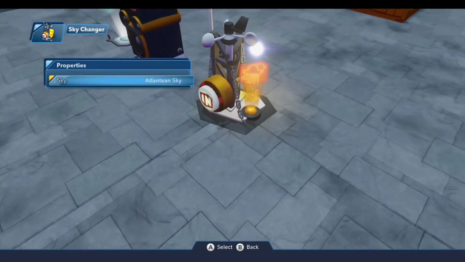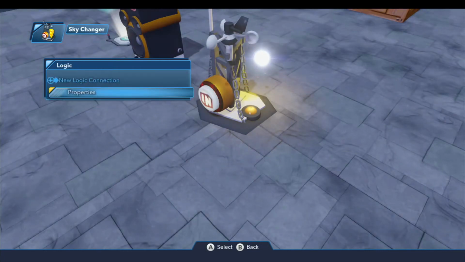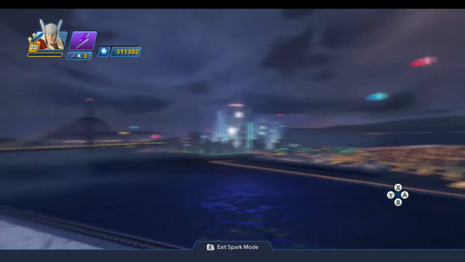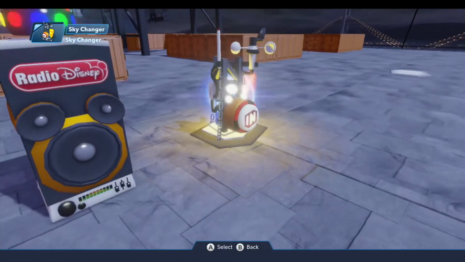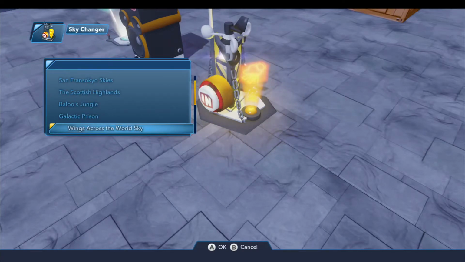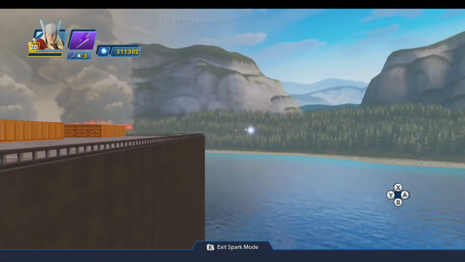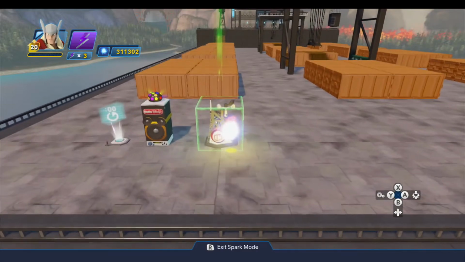Another possibility under 2.0 is the San Francisco skies. And this one could definitely work. It fits the theme pretty well. And so that is a distinct possibility. Also available under 2.0, we have Wings Across the World, which has a large body of water, but this just doesn't really fit the setting from the movie either. So we're not going to use that one.